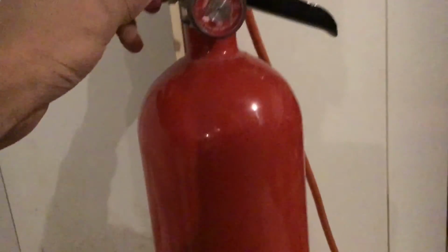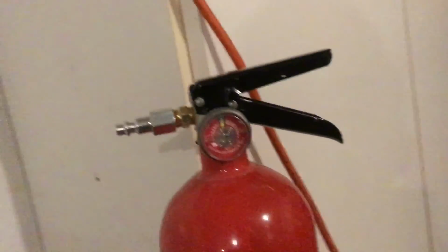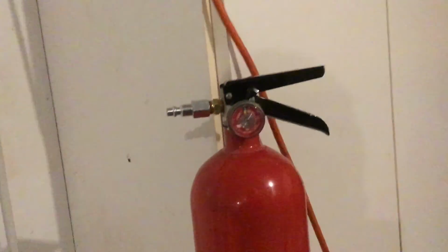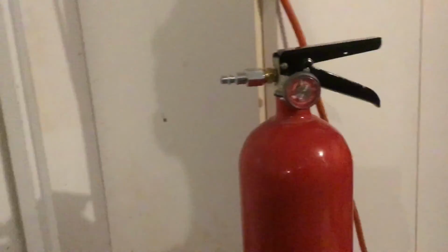And I did leak test this, so what I did was I put the nozzle underwater to see if there were any bubbles coming out. This extinguisher is not leaking, so now this extinguisher is technically good enough for service. Of course, I'm not going to go put it in service. I mostly just recharge this for fun.